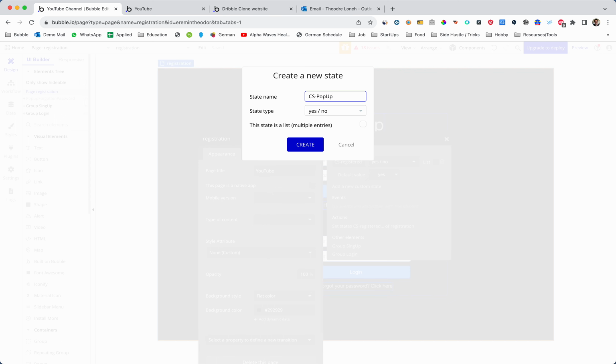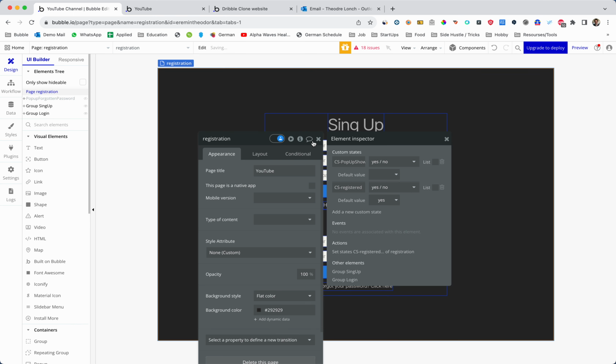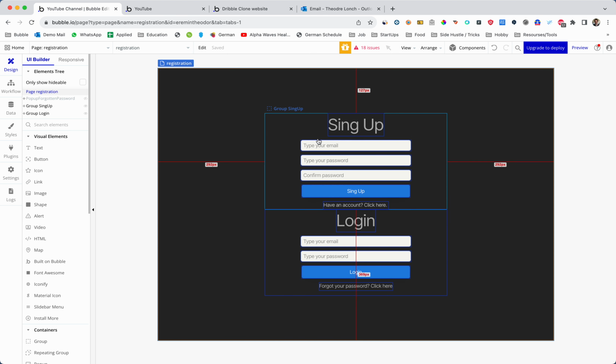Pop-up shown. Let's say that it's going to be empty. Doesn't matter currently. Clear selection is going to be empty in a moment.